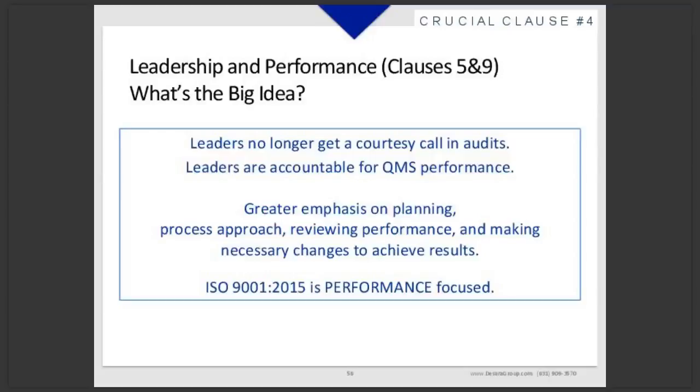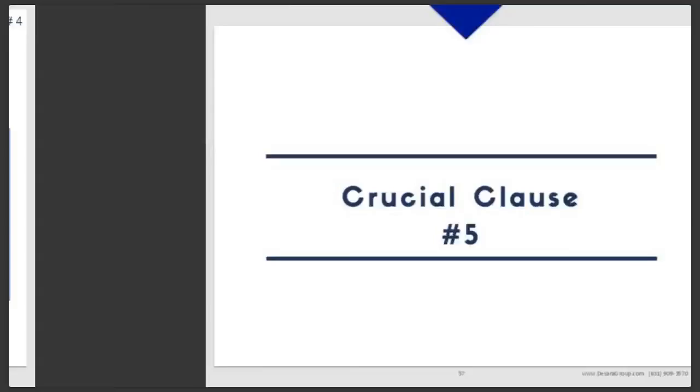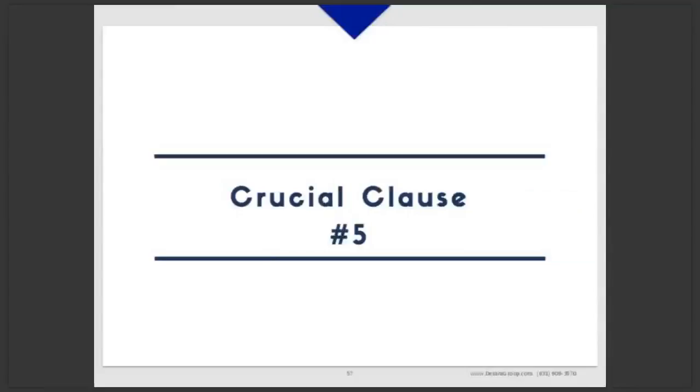If you're having trouble communicating that to your leadership team, you need to do a leadership briefing where you take them through what's changed to make ISO more that way. And the bonus you'll get at the end of the presentation will help guide you in that direction, but you may want to customize it based on what your leadership team needs.